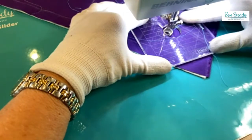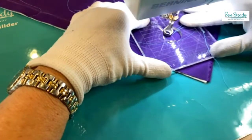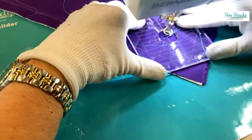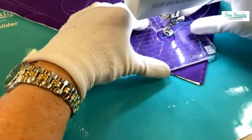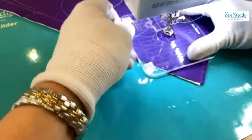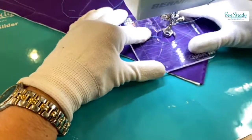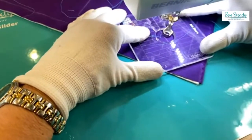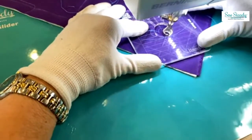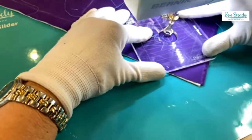So here we go. We're going to get started. 1, 2, 3, 4. This is a stitch I will bury, or a thread I will bury. Now, I don't want to run over this one, so let's get it out of the way. I just needed to hold it with the other hand for a moment. And remember, I kept my hand on that template so that I didn't move it.